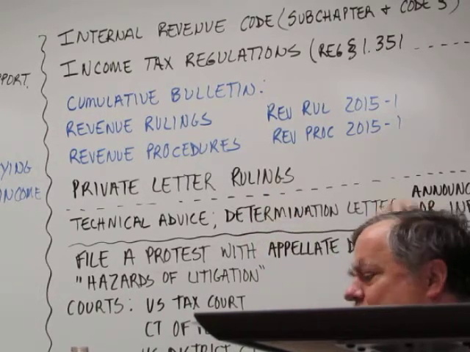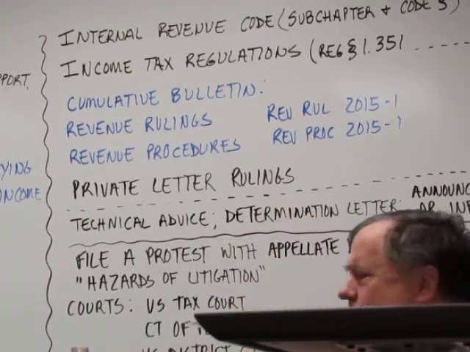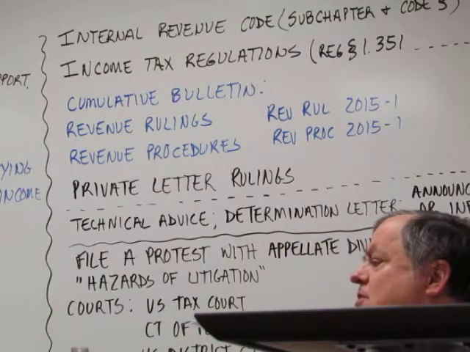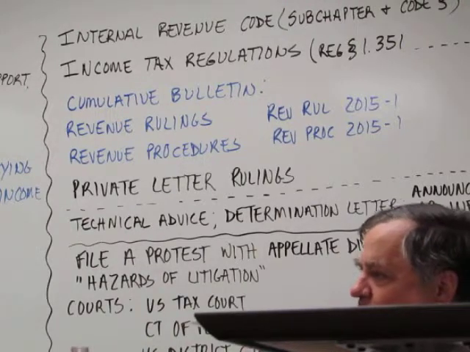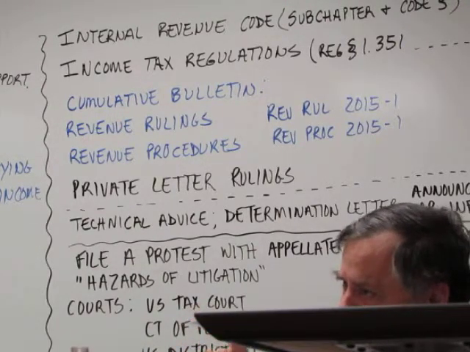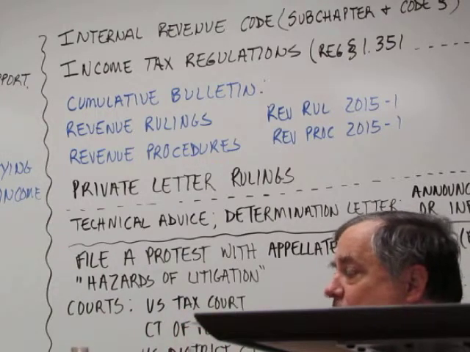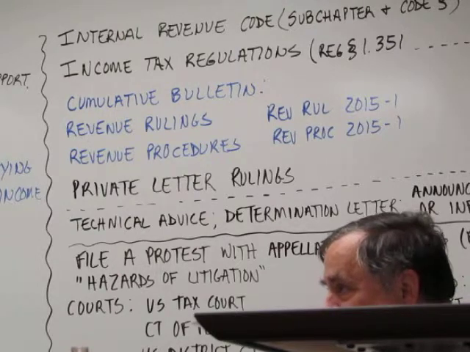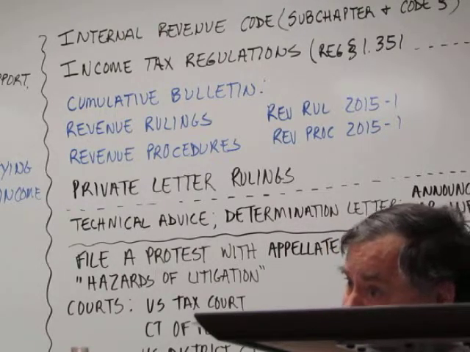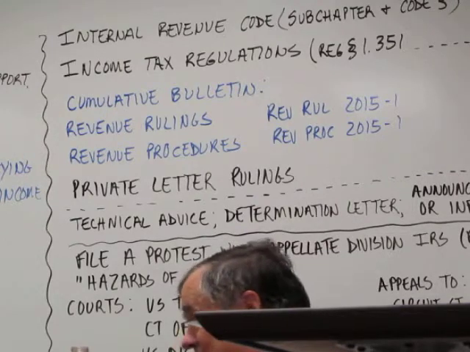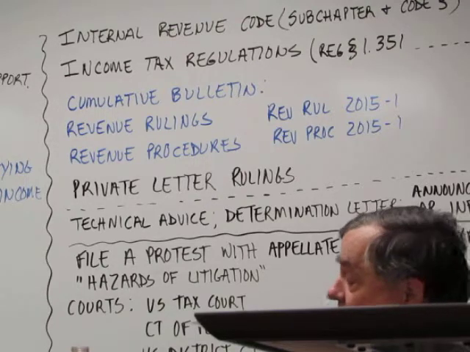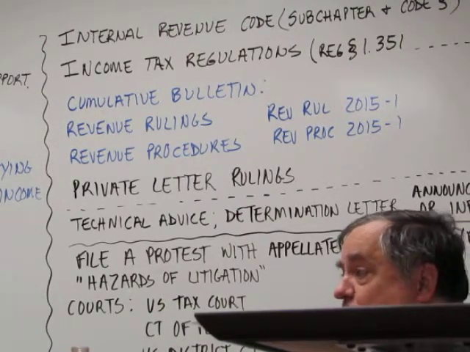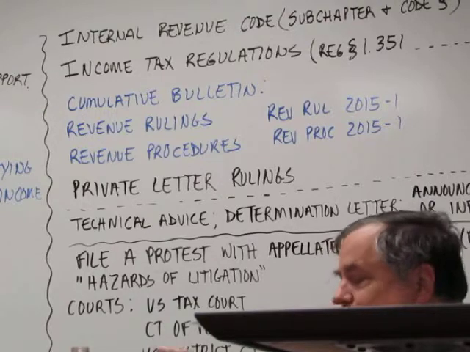Now let's spend a little bit of time on this. Revenue rulings are binding legal precedent. I better spell that because it sounds like I'm talking about the president. Binding legal precedent, P-R-E-C-E-D-E-N-T. Binding legal precedent, like a court case. So it applies to any taxpayer under similar circumstances for any year.